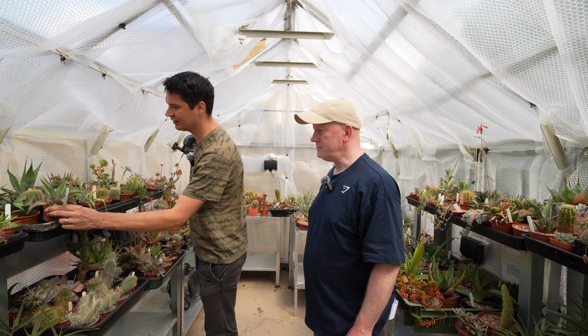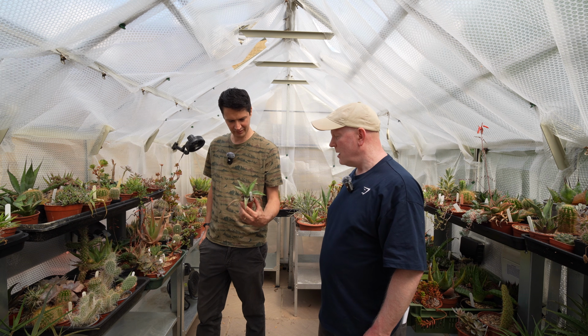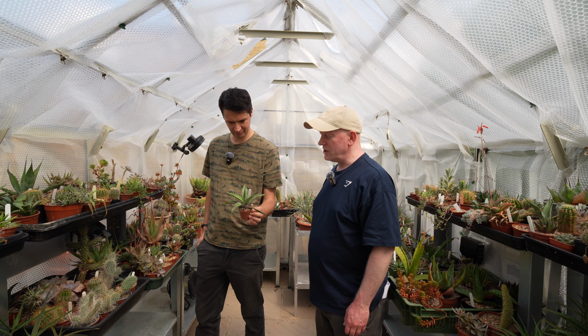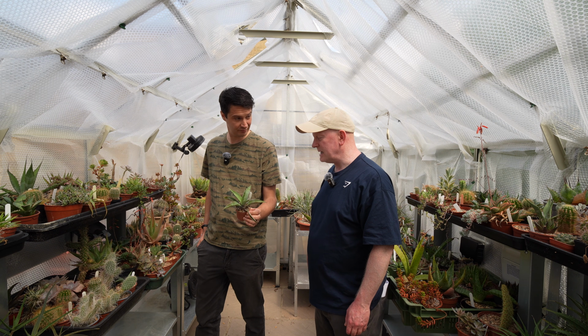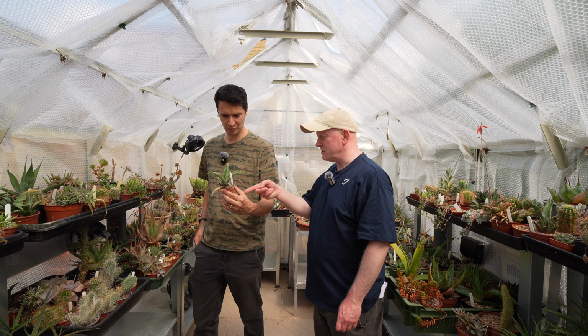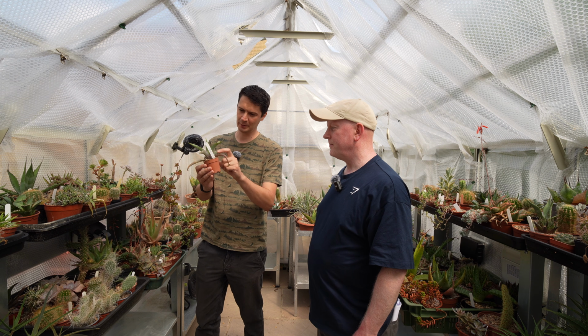This one's caught my eye. This is looking very nice. Agave fourcroydes. Not one that I would specifically grow for the UK garden. I think I was sent some seeds, and they just came up in numbers, so I've ended up with plants. You see, that was beautiful. Offsetting from the base, and also got this sort of purplish blush underneath there.